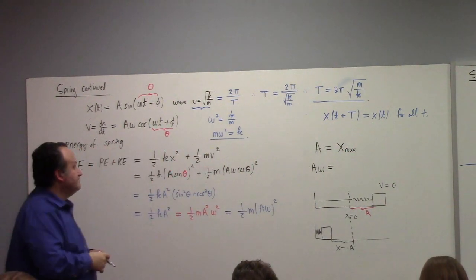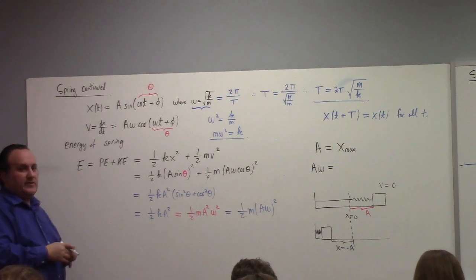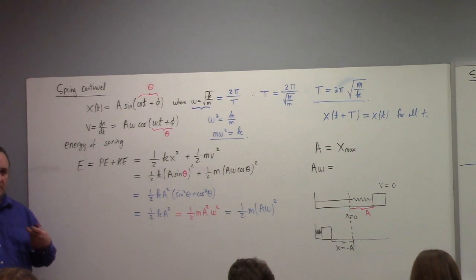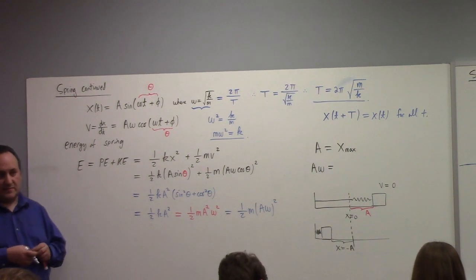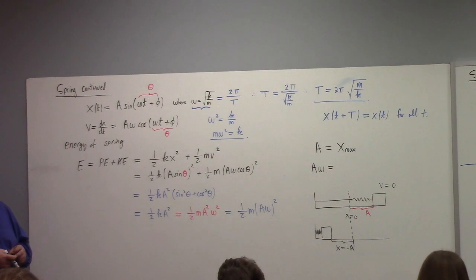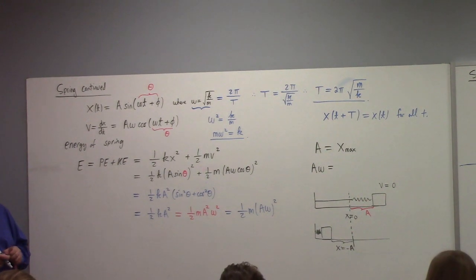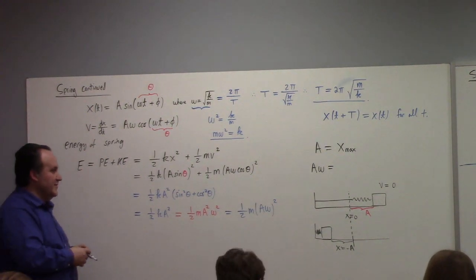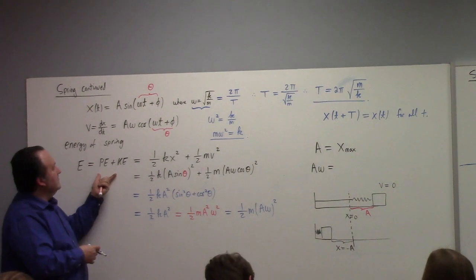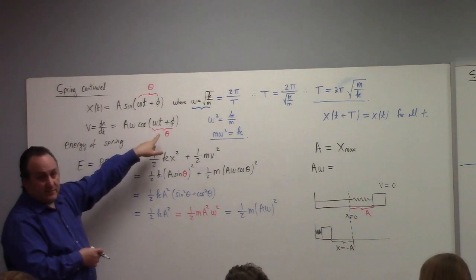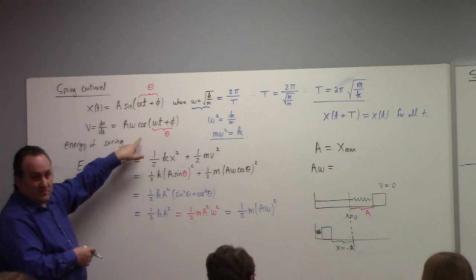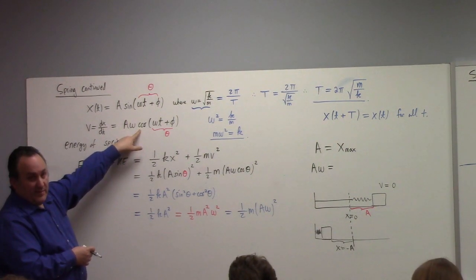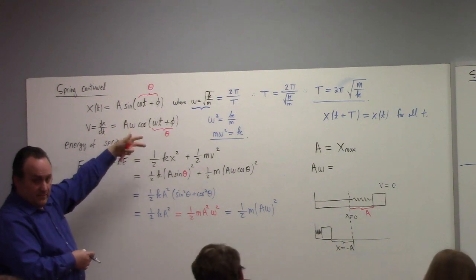What's A omega? By the way, we also assume omega is positive. We can do that without loss of generality. We're always going to assume that the amplitude and the frequency are positive, or at least non-negative. Somewhere in engineering you talk about negative frequency, but I'm leaving that to the engineers. I don't want to think about it. Too hard for me. So A omega, look at this. How about this formula for the velocity? When is this biggest? When cosine is 1, right? What is A omega? A omega is the max velocity.